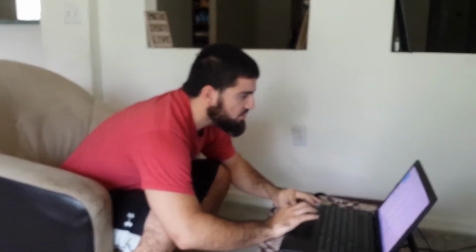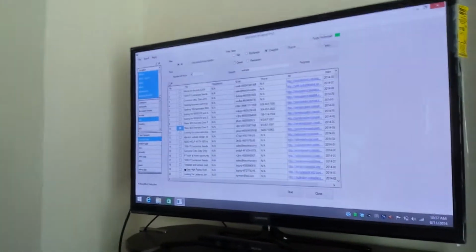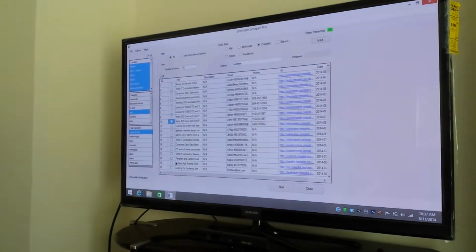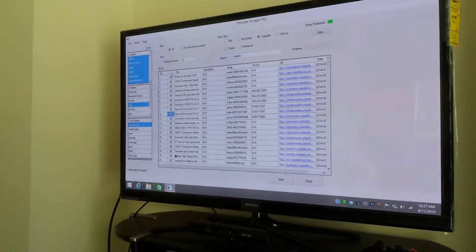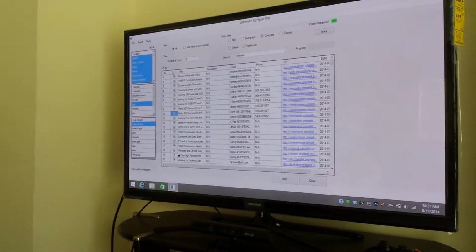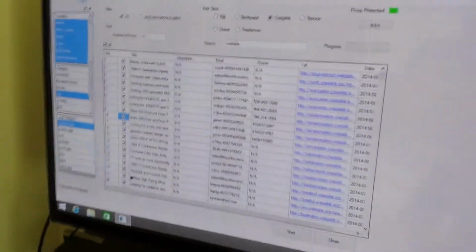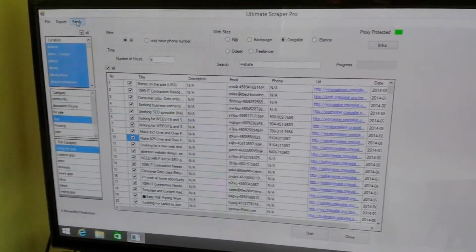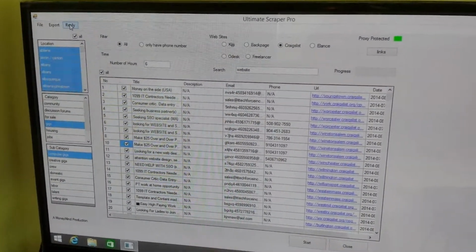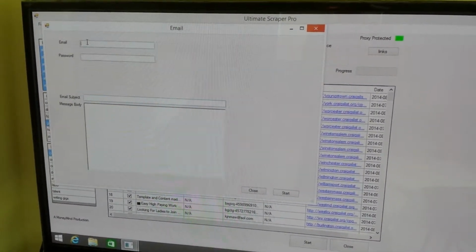When you click the all button on the software, if you check it out right there, this will actually let you highlight all of the different emails for the leads that you scraped, and has an auto reply system built in. So you just hit the reply button and enter your Gmail.